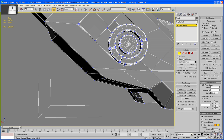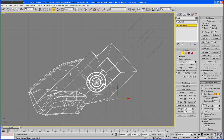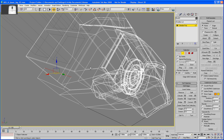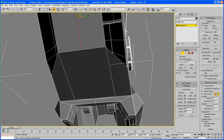Okay. I'm going to take this edge here. Because there are a lot of people who are going to go, "But Chris, that's not right." I've already had one or two people go, "But Chris, that's not right." And so, obviously, I have to make it right, don't I? As is my job description, I suppose. Okay, into here. Here. And drop into perspective. Okay. Do a quick connect there, just to break them in half.